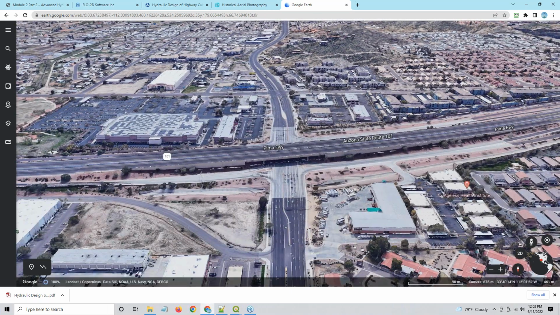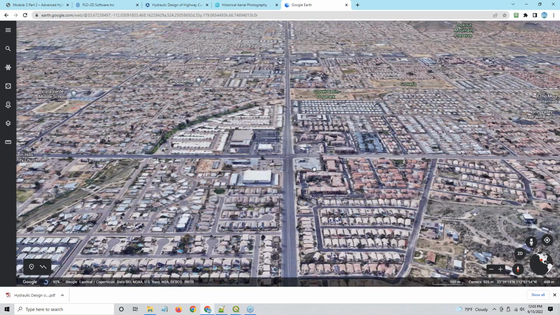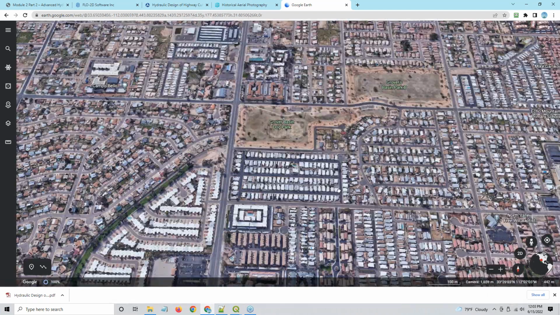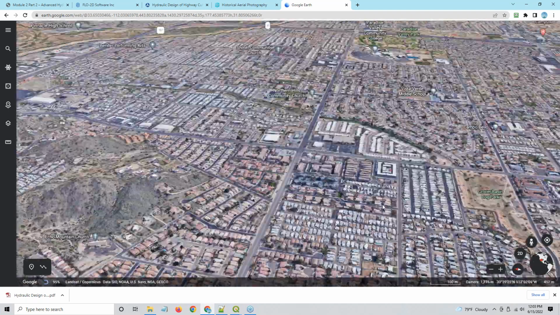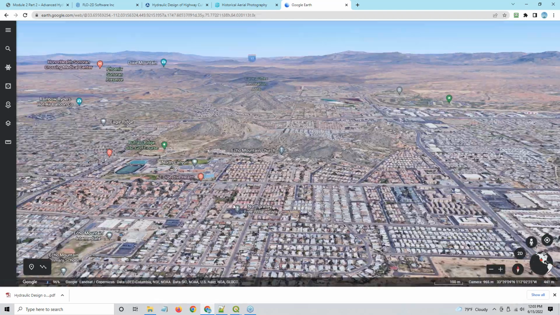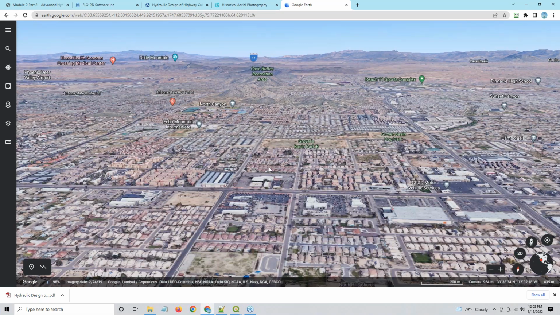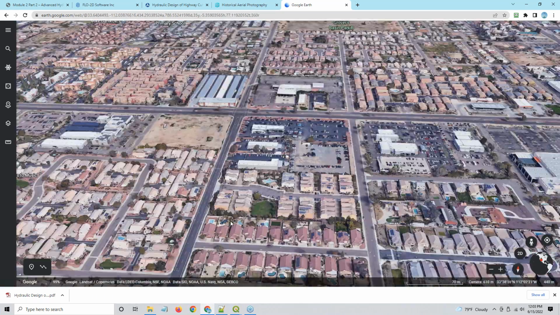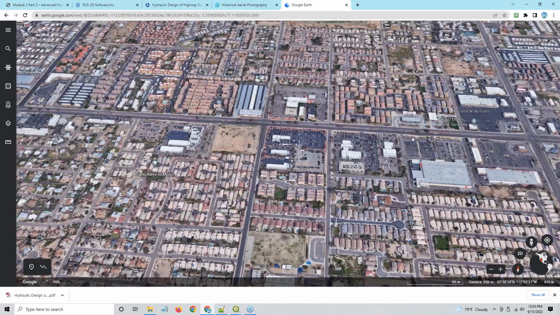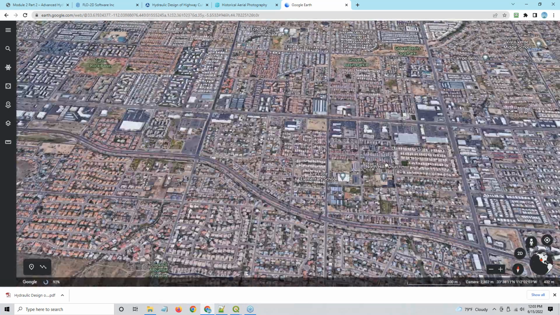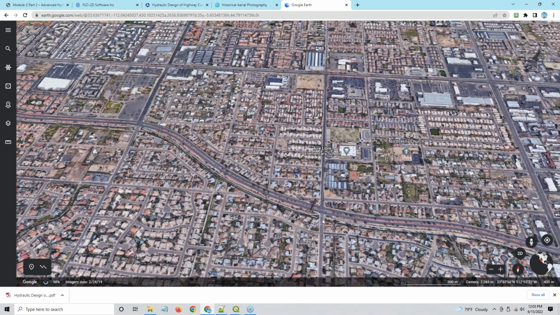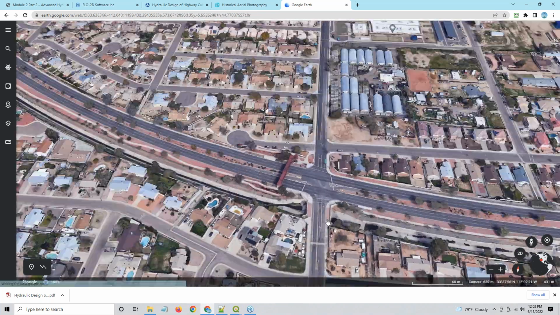Wait, hang on a sec. Okay, I see the problem. I'm in the wrong direction here. Okay, now we're going to get down here to our channel. I have to zoom out a bit and orient myself here. I want to come down to this one, I think, because this will be Greenway 1.